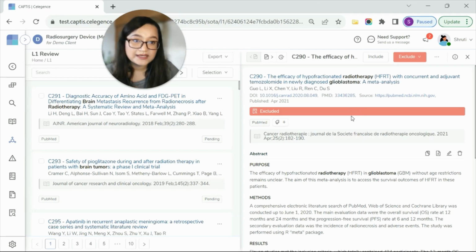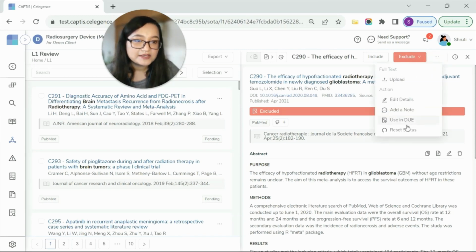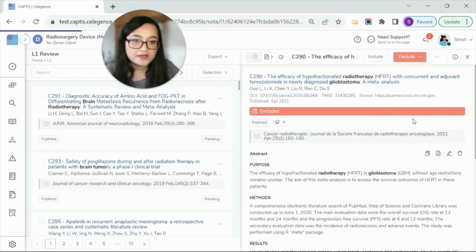So what I can do on CAPTIS, I can exclude this article from this workflow. And once I do that, if I click on these three dots, I get to see an option called Use in DUE. So when I do that, CAPTIS will send a copy of this article to the other workflow also. And I also get to see additional tags like move to DUE or DUE and SOTA. This way I know what happened to these articles, where my article is coming from, because this did not come from my original DUE search string.